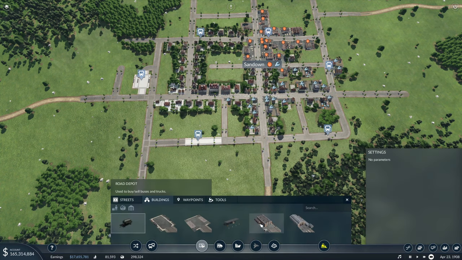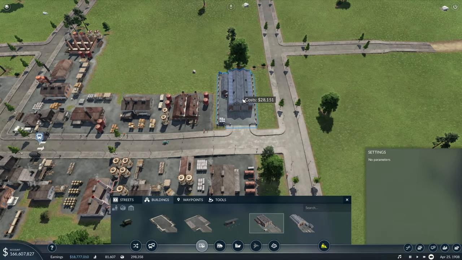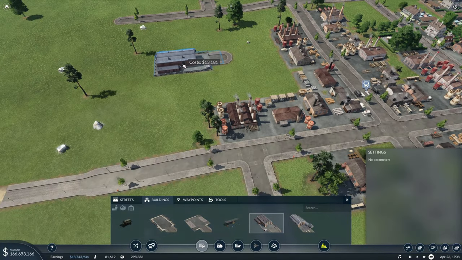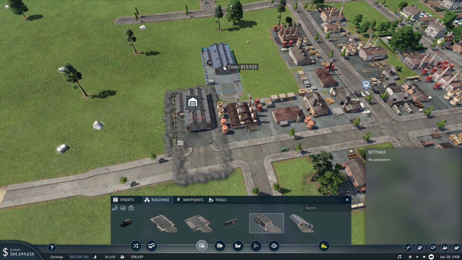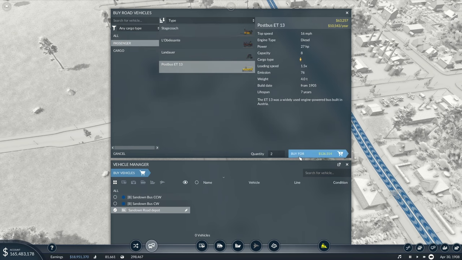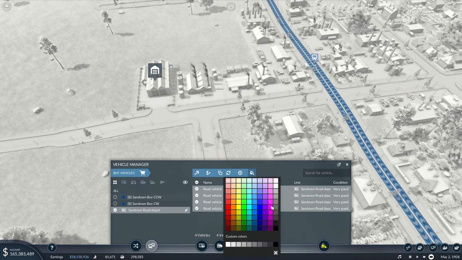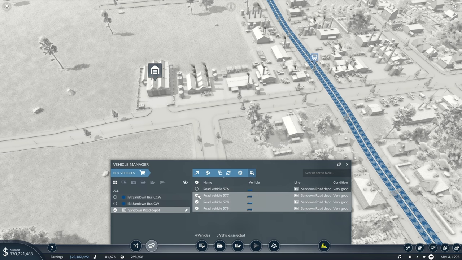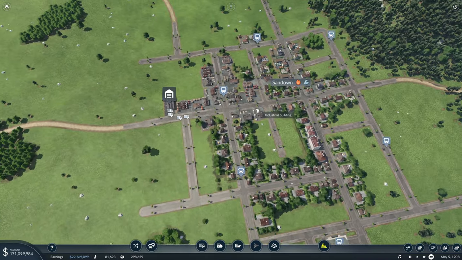And now if we come in here to our buildings, we can get a depot in here. This is kind of our industrial area of town. So why don't I get that right in there? And now we can get some buses. Might get two on each. So we'll make them that blue color. Put two on the counterclockwise and two on the clockwise.